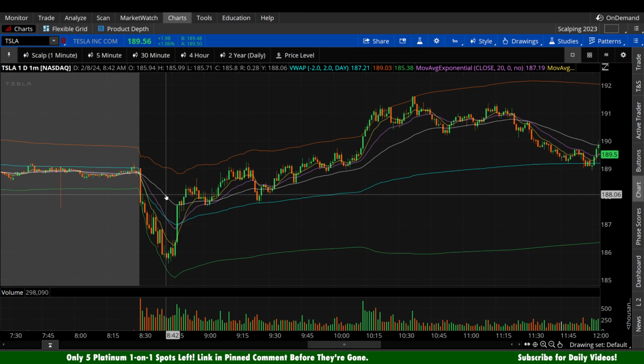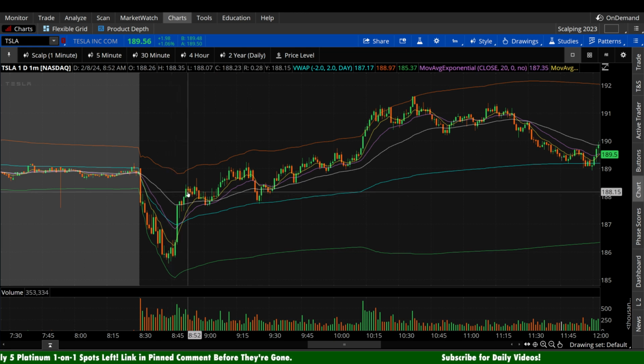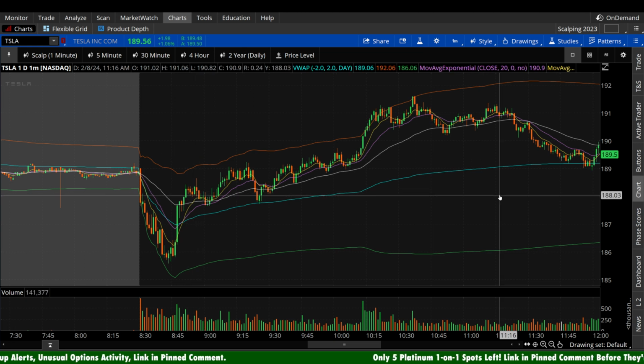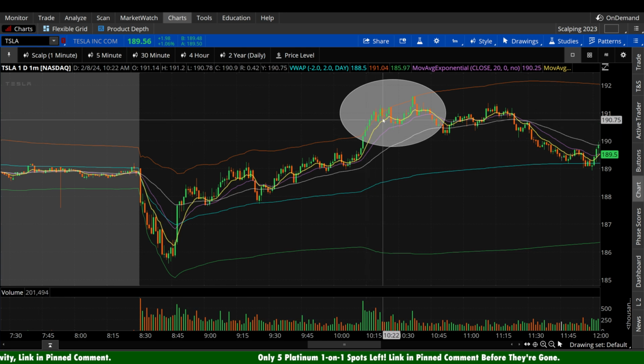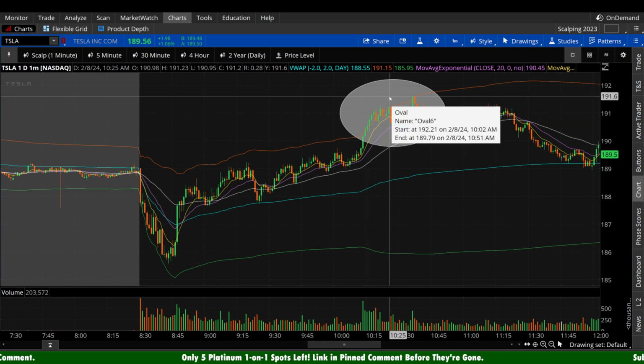Let's take a quick zoom in and just start here by looking at the intraday moves on the 1 minute chart. As far as intraday scalps are concerned, Tesla is one that I'm always keeping a very close eye on for intraday opportunity. All I'm seeing on this one is a very obvious setup, right here. We saw this sloppy test of that 2 standard deviation volume weighted average price band. It's going to be that red line there.